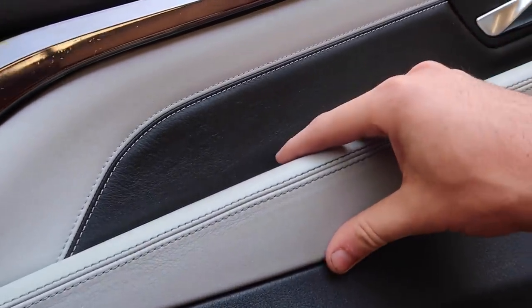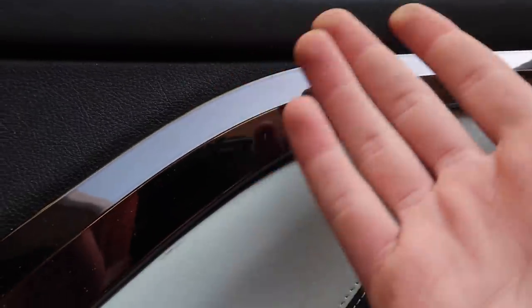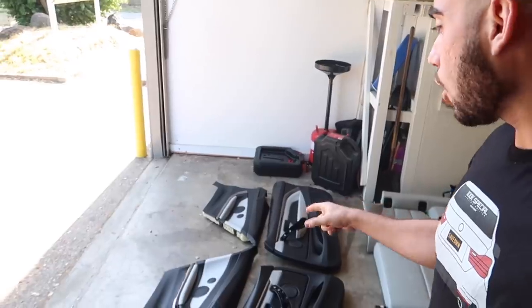We got the center console with the M sport buttons — they move forward and back. These are the M4 door panels — up here it has real leather, which is super nice. It's a little bit more thick, which is cool. This is like a chrome black compared to a non-chrome. Down here it also has an LED strip — I wonder if it's brighter than the ones on the 435 because those you can't even see, not even at night. Maybe these are brighter, and if they are it's gonna be sick. These door panels match my car perfectly because the rear ones are also Harman Kardon package — this interior literally fits my car spec to the bare bone. These are coupe M4 seats.